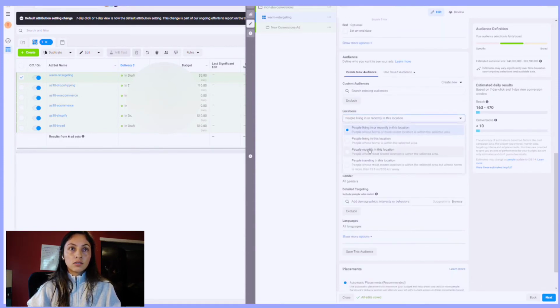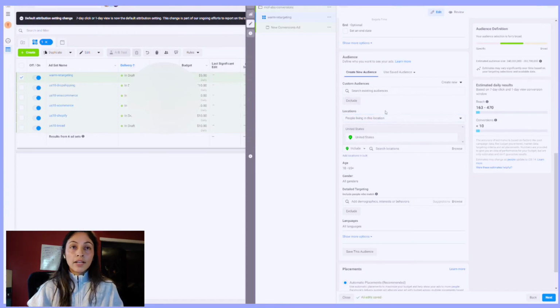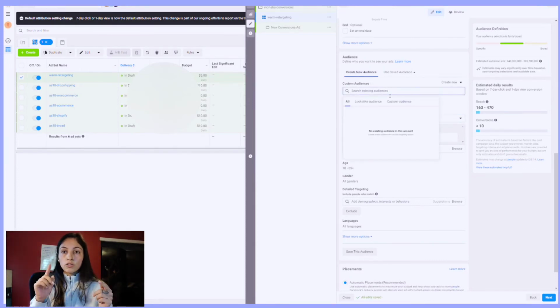And here in the custom audiences, I don't have any audiences here, but I'm going to make another tutorial for you. And here you want to target the people who engage with your Instagram and Facebook for the last 365 days. So you're gonna have to create those custom audiences, people who visited your website, who view content on your website, and people who view videos from you before.